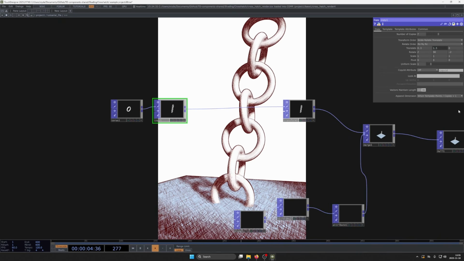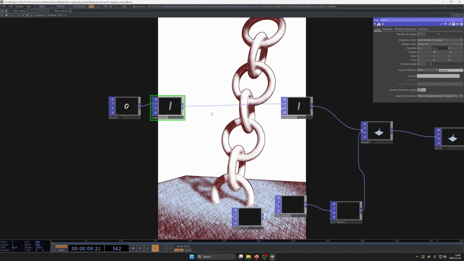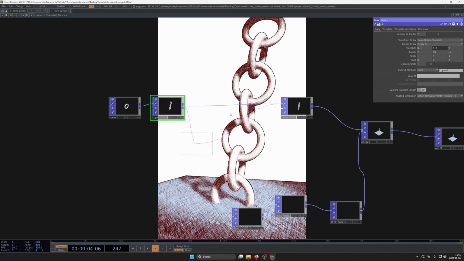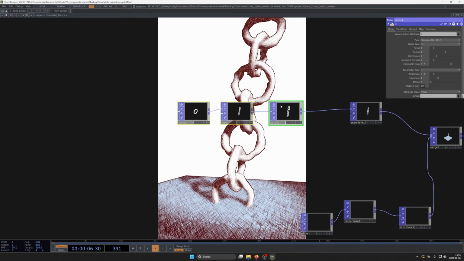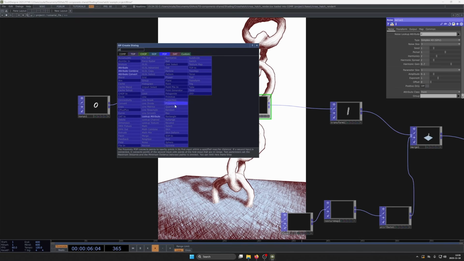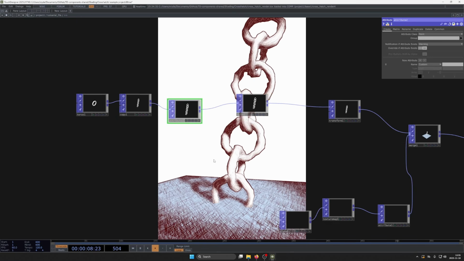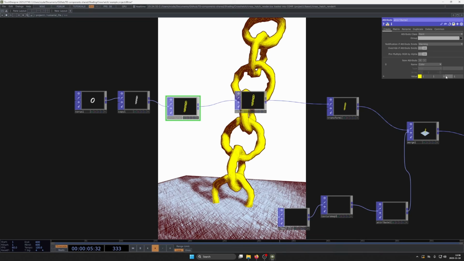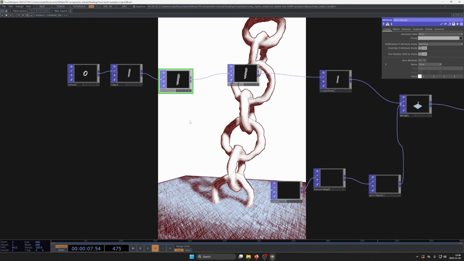So for example, we output an attribute here, and then we can set a noise here. Before that, I'm going to create an attribute here for color and chuck that up to 1, something like this.